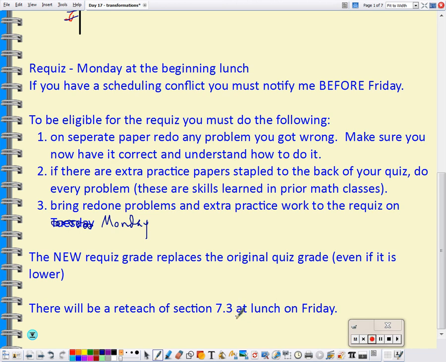On Friday at lunch, tomorrow, I will do a complete reteach of this quiz. I will go through it question by question. If you scored 50% or lower, you must attend at lunch or give me a reason why you are not. And again, that reason needs to be, I am meeting with the following teacher, not I have to watch film or I have a club meeting. So go ahead and pause the video until all the quizzes are returned.